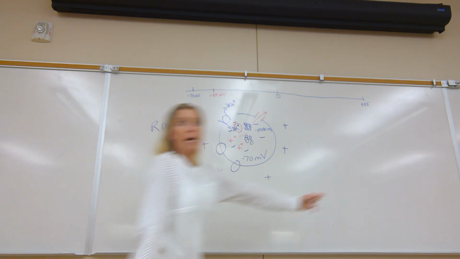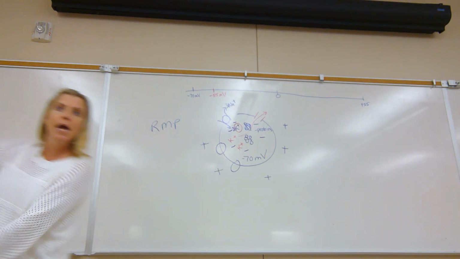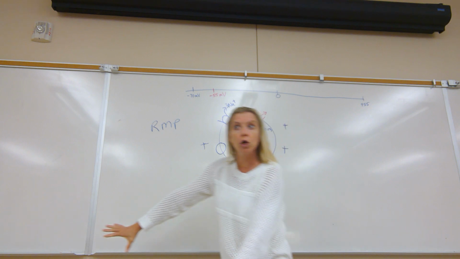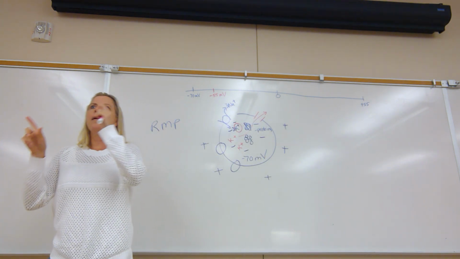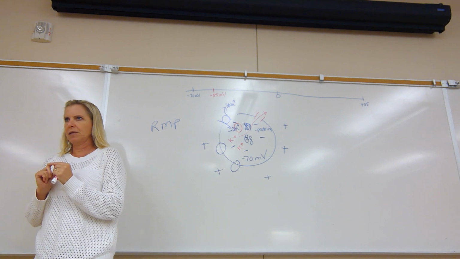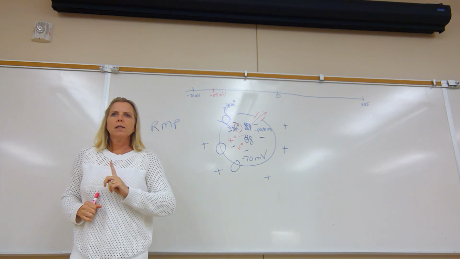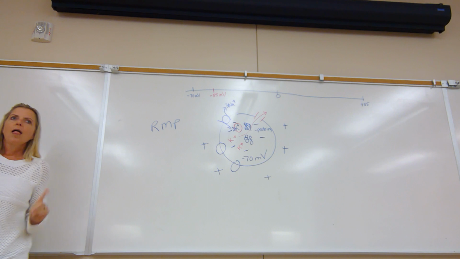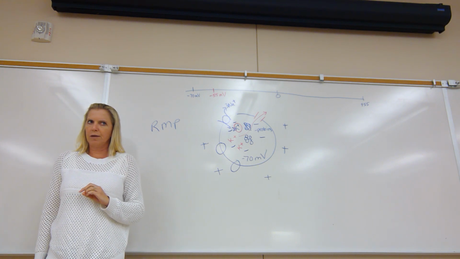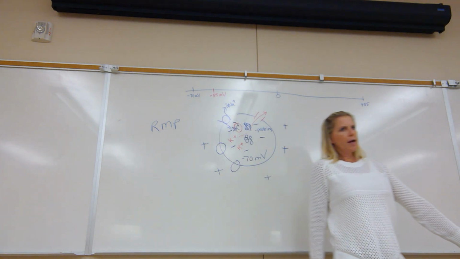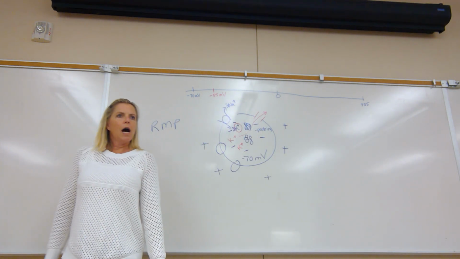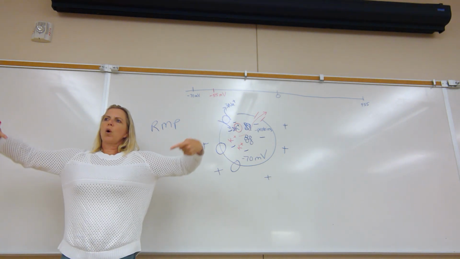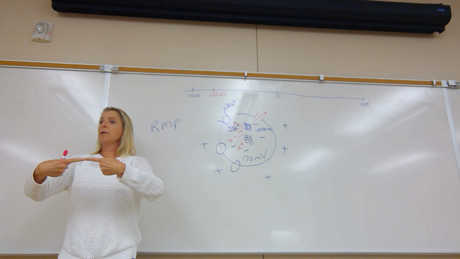When that happens, that's a lot of current, both ways, and we can do work. So we depolarize, and then we repolarize. Repolarize means to go back toward resting membrane potential. If I hyperpolarize and go back to resting, that's also repolarization. I can depolarize, repolarize. I can hyperpolarize, repolarize. Repolarize means to go back toward your starting point, resting membrane potential.